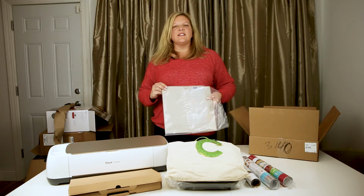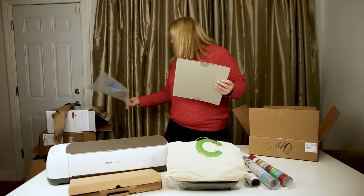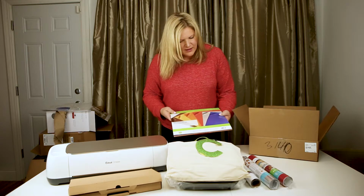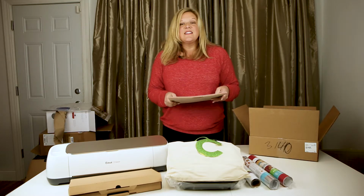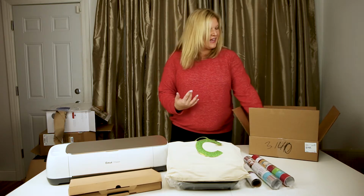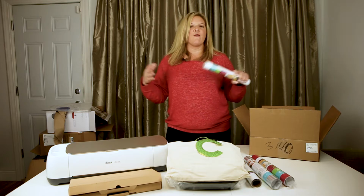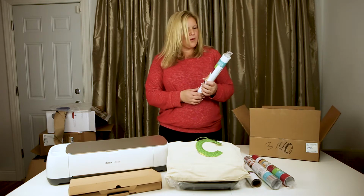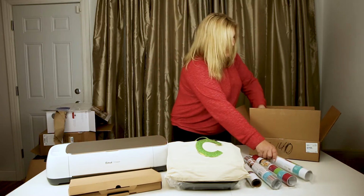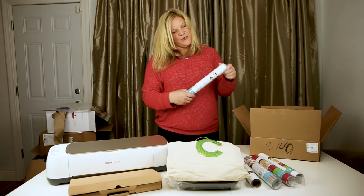I think we should call this series Make Katie Crafty. Look at this, Southwest cardstock. Oh my gosh, see, my kids have art supplies. This is art supplies for me, and it's so exciting. Like, this is probably the equivalent to them opening up a fresh box of crayons or tempera paints. Some more vinyl. And transfer tape.